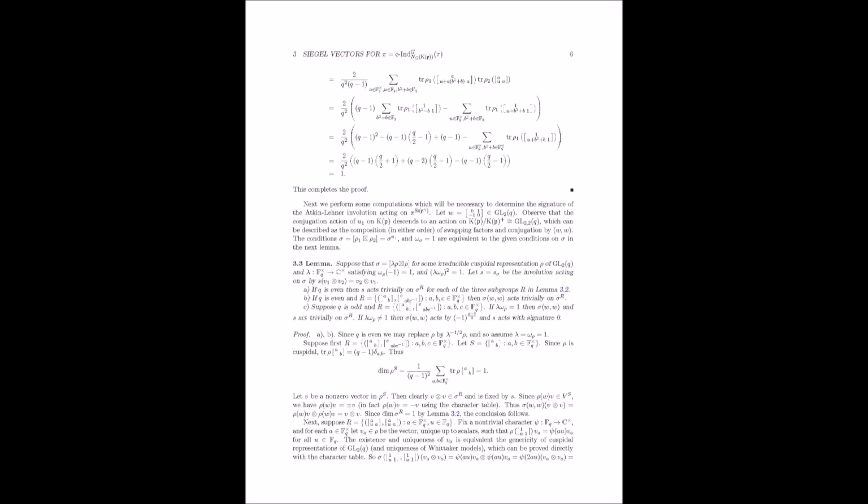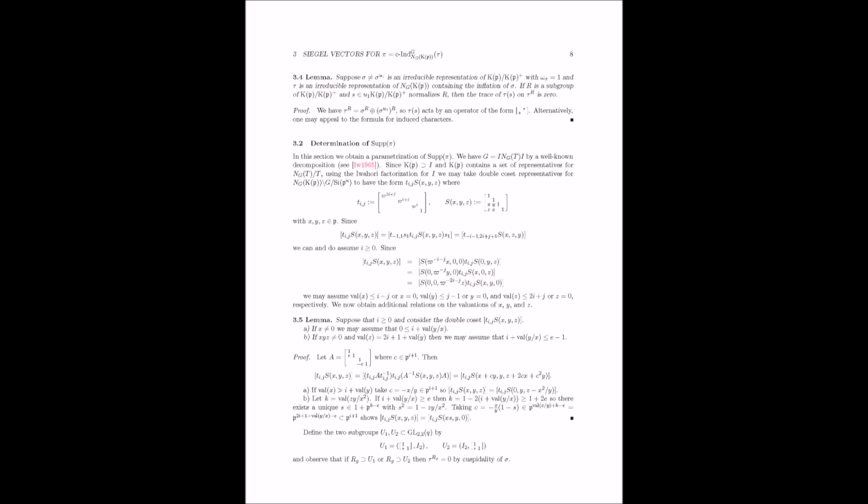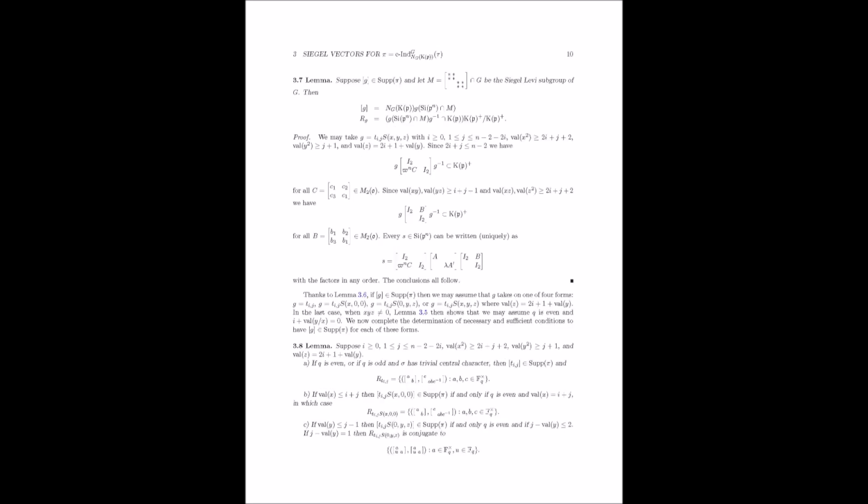Exactly. To actually figure out what S does, Cohen uses a specific model to represent it. In this model, the space for the representation is made up of functions from F_q cross to the non-zero complex numbers. And the action of the matrix with entries A, B, 0, 1 on a function f is given by the character of B times f, evaluated at some shift of B. So he's picking a specific way to visualize the action of R. Right. This lets us view S as acting on functions from F_q cross times F_q cross to those non-zero complex numbers. The action of S just swaps the arguments of the function, and the action of elements from R involves scaling and shifting those arguments. Okay, so we have a concrete way to see how these operators are acting.